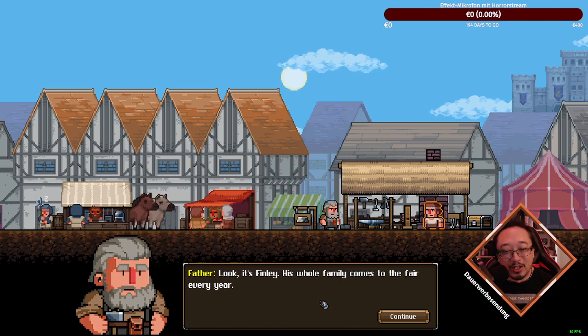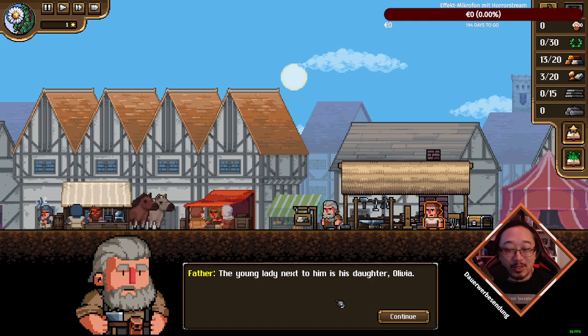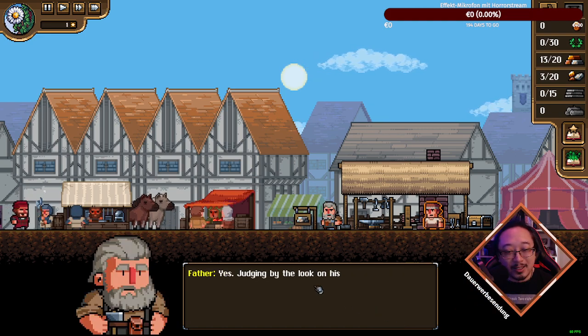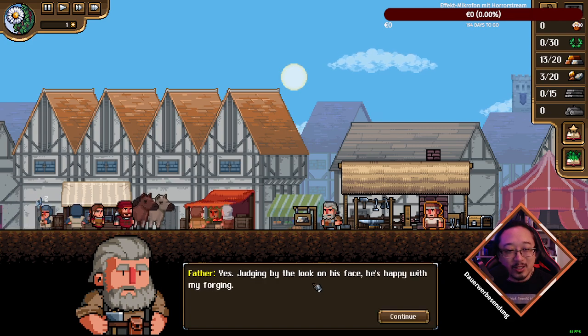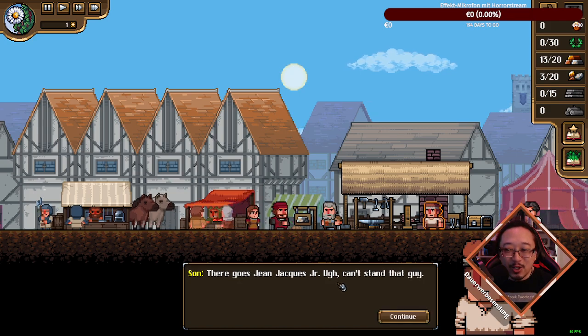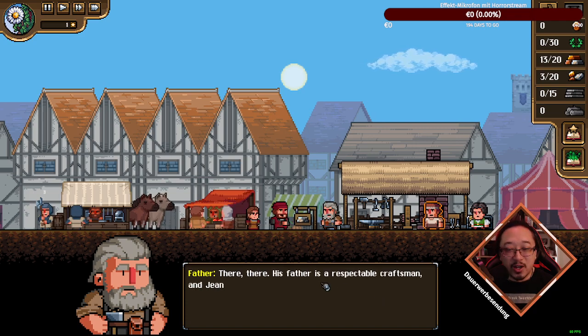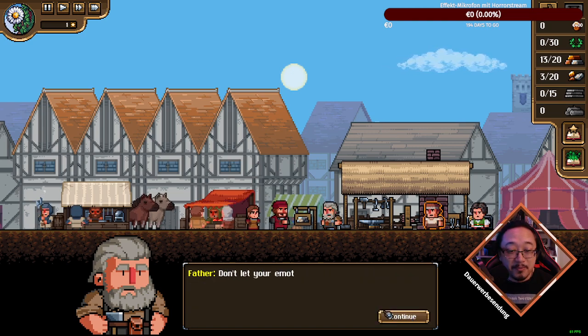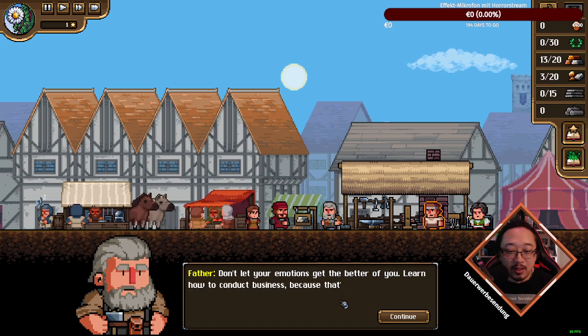Ah, look, it's Finley. His whole family comes to the fair every year. The young lady next to him is his daughter, Olivia. Is it the merchant from Gascony? Yes, judging by the look on his face, he's happy with my fortune. There goes Jean-Jacques Junior. Ah, can't stand that guy. There, there. His father's a respectable craftsman. And Jean-Jacques Jr. isn't too slow either, though he didn't inherit his father's talent. Don't let your emotion get the better of you. Learn how to conduct business, because that's what he excels at.